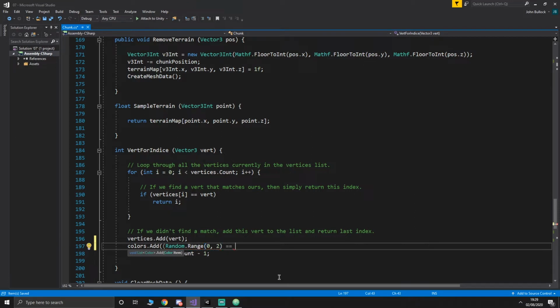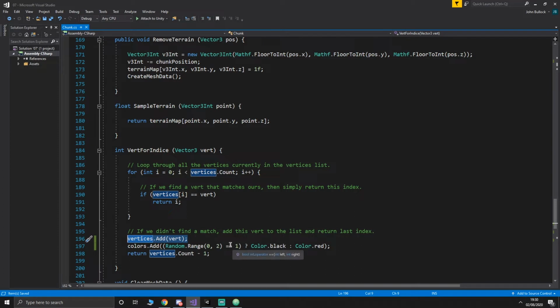And this is going to be a conditional statement, so we're saying if this random range equals 1, then the options are Color.black, or Color.red, because that's what I did when I was testing, and I got accustomed to the look. So that randomly chooses black or red and puts it into our color array anytime we add a vert.